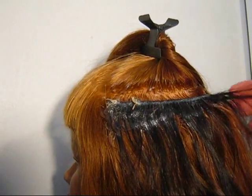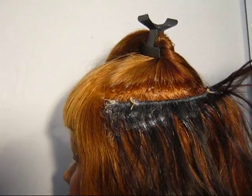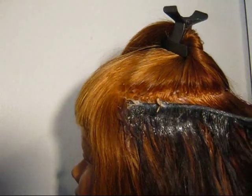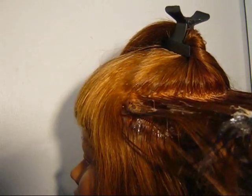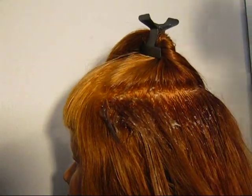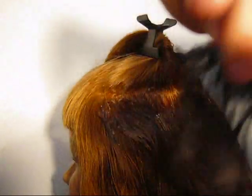Alright, so now it's been about 30 to 40 minutes. You're going to just try to get a couple sections of the extension here. And slightly pull, slide down — see how I'm pulling it? It might pull out a few strands of hair; you know, that's always going to happen. But it's the easiest way to remove the extensions without, like, ripping them out. See how it just let them all out? It literally came out like nothing. Most of the glue came out too. And honestly, that is the best way I know of to remove the extensions. There's hardly any hair on here.